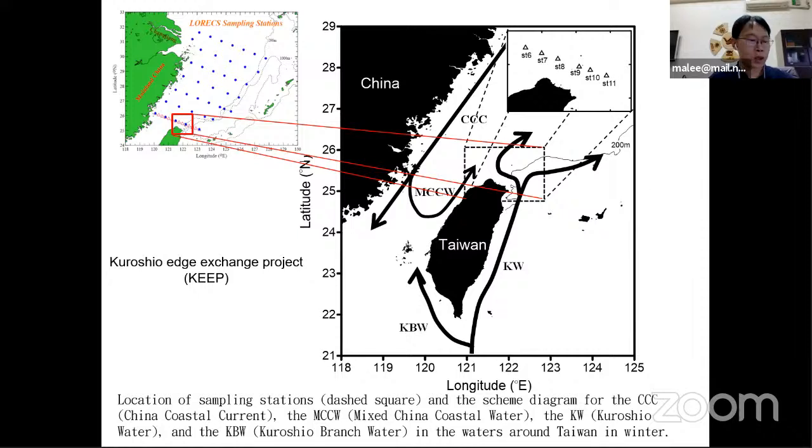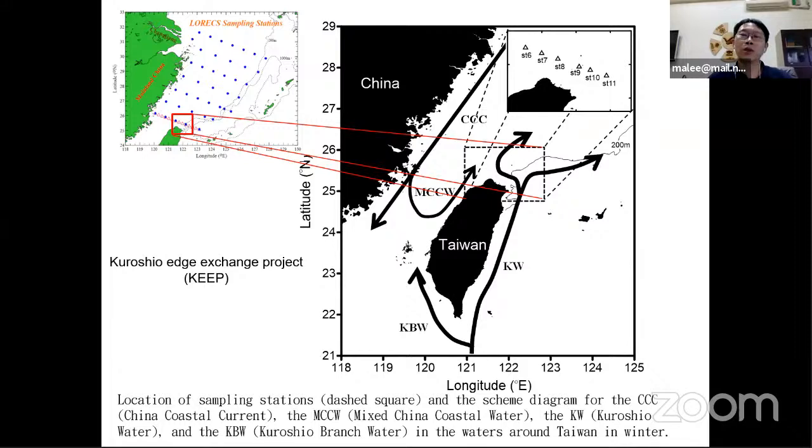When it goes through the east of Taiwan, due to the topographic issues, when it reaches the north waters of Taiwan, the current will move to the northeast direction, and some subwaters, due to the depth change, will move onto the continental shelf.